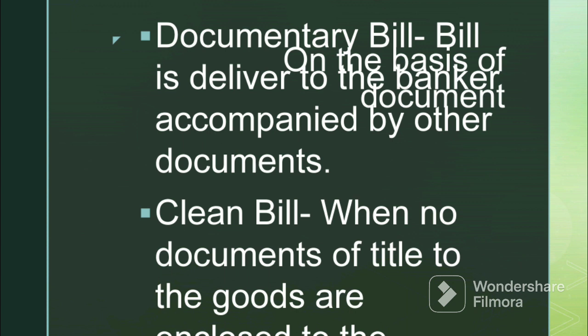On the basis of documents, bill of exchange can be classified into documentary bill and clean bill. Documentary bill means when a bill of exchange is delivered to the banker along with other documents, such as a railway receipt or a bill of lading. If such documents are accompanied with the bill of exchange, then it is called a documentary bill.